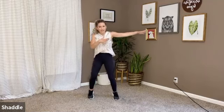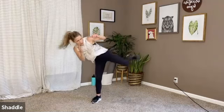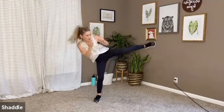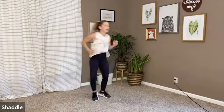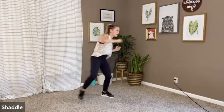8, 7, 6, 5, 4, 3, 2, and 1. Shake it out, shake it out. Do you have clearance on that left side? Check it now. Okay, so we're going to get a punch, square off the glute, hands up in guard, kick, punch it, kick it, punch it, kick it, punch it. Good, keep that movement, keep going. Good rotation on that punch, pull it back fast. Square off that glute, tip onto that supported leg. Nice solid kick, come on.